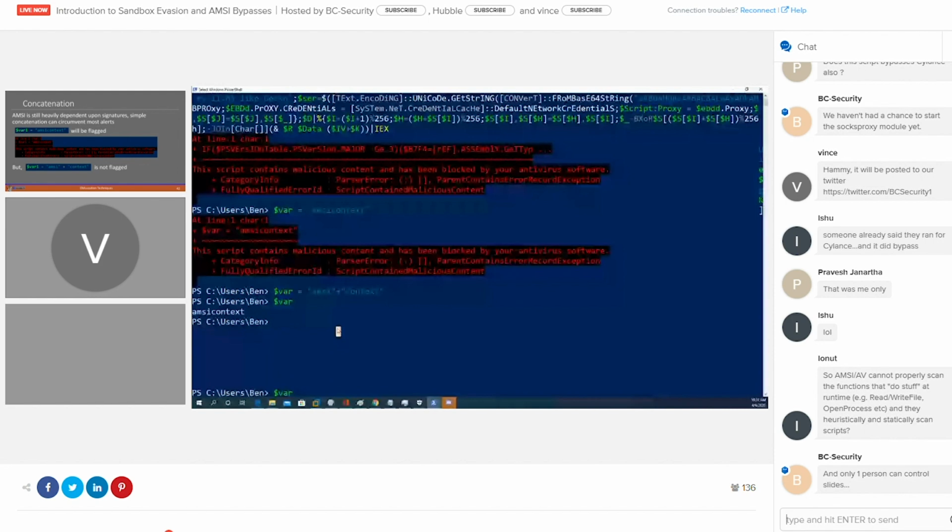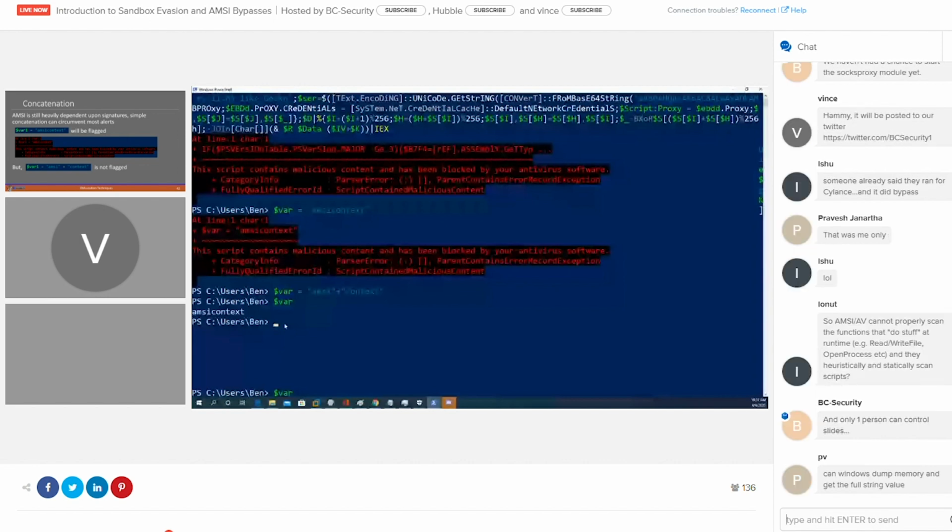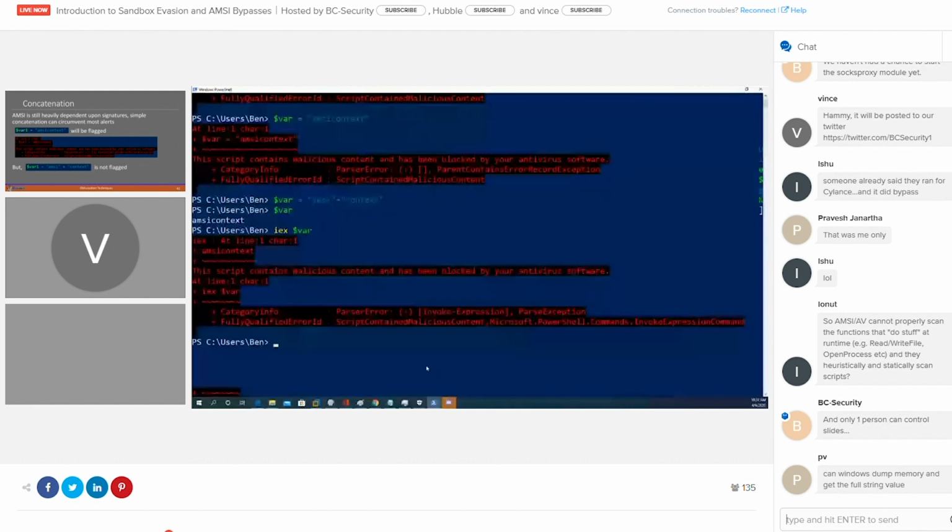Interestingly enough, just for people to be aware of, Microsoft just pushed a new update. It used to be that once you had a string inside of a variable in memory, when you ran IEX on the string or on your variable, it would execute without being flagged. As of last weekend, they now can see inside IEX in memory and flag it as malicious when you attempt to do that. That is a pretty significant change to the way that we used to be able to do evasion.